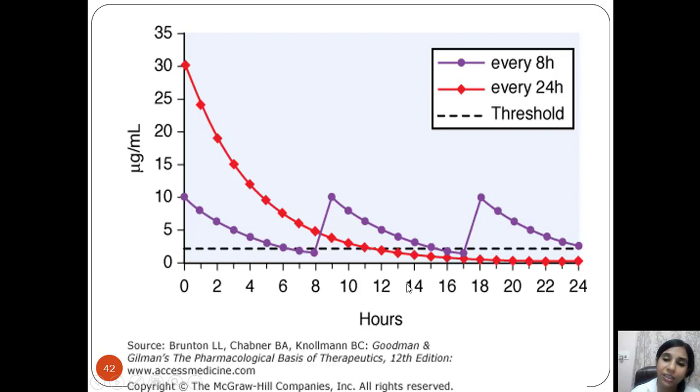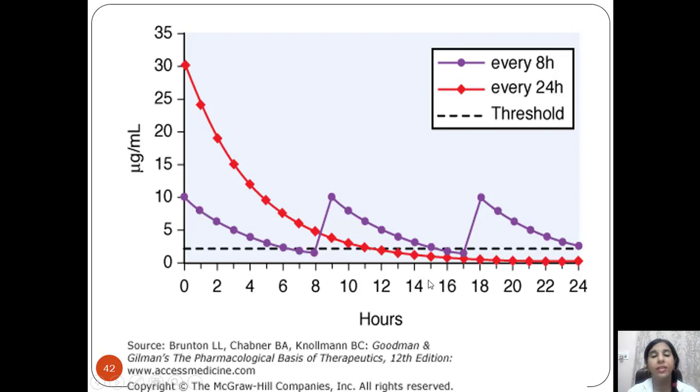So that is the threshold for toxicity in a 24-hour regime. A lot of time of the drug is spent below the threshold of toxicity. A lot of time, almost 12 hours. And even if the drug levels are below the MIC, nothing to worry, because aminoglycosides as such have a long post-antibiotic effect. So when you are giving aminoglycosides once every day, the whole daily dose once during the day, you get enhanced bactericidal action and you get fewer side effects also.